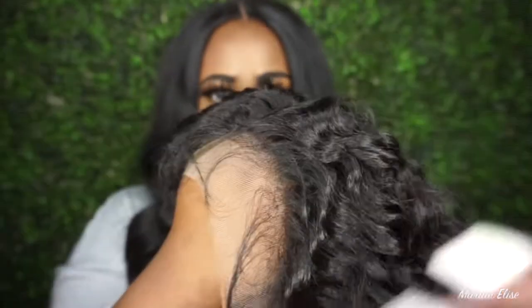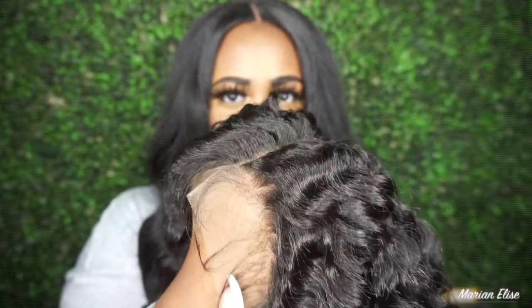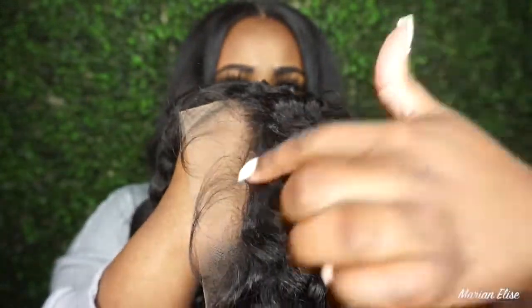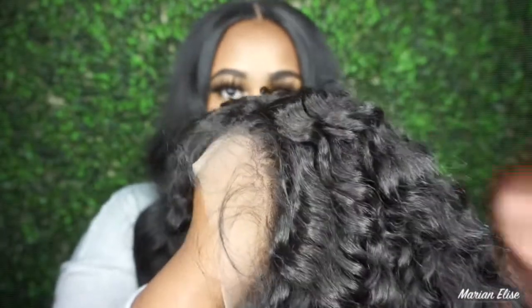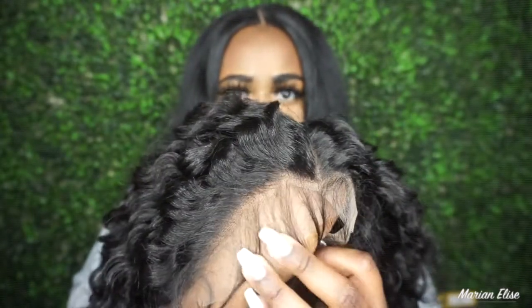And here's the hairline. The hairline is also looking pretty decent, I think. Let me look over here. Yeah, the hairline is looking really nice. The baby hairs are minimal. Once again, I appreciate them for not doing too much with the baby hairs. So here's the hairline. Hairline looks really nice.